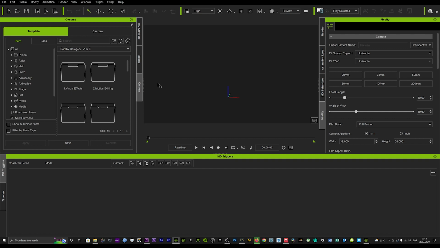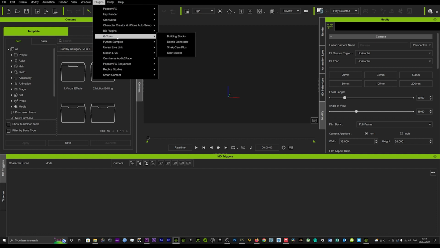So today I'm going to show you how to create houses, or just a room, in a really quick and easy way. What you're going to want to do is go over to your plugins and go into your G tools, and there's something called building blocks. You can get this plugin on the marketplace at Reallusion. I will leave a link down below in the description, and it's a really useful plugin for building really quick sets, getting them up and running, and texturing them yourself. It's an amazing plugin.